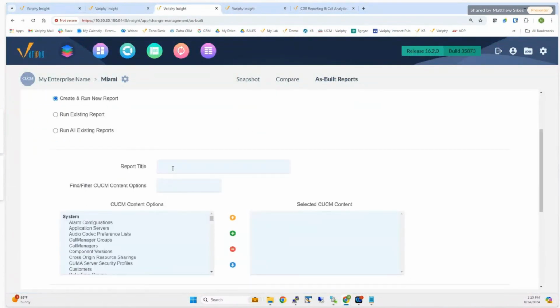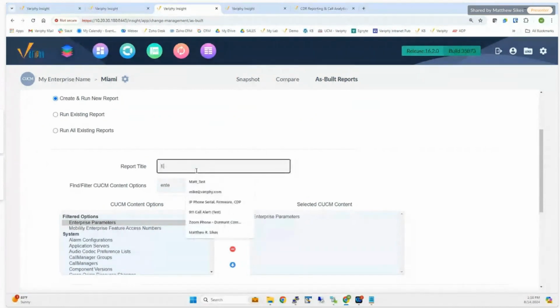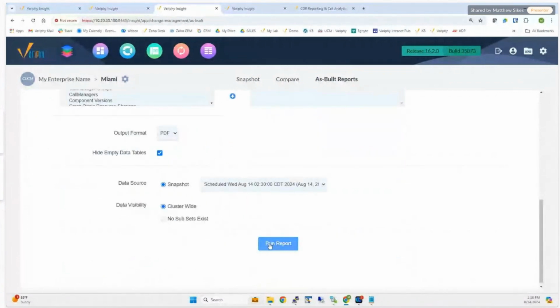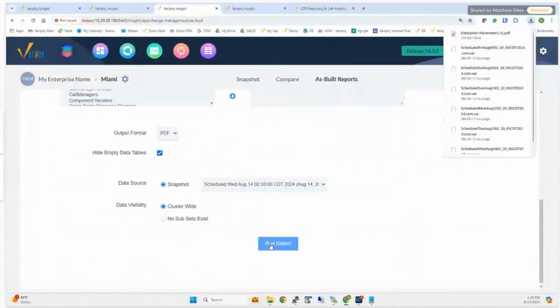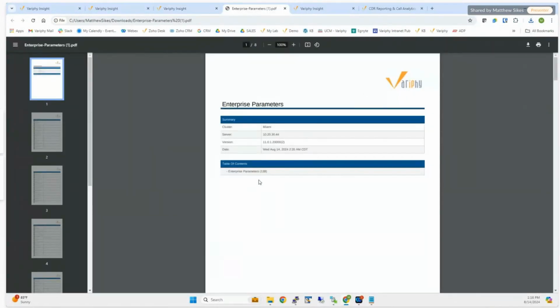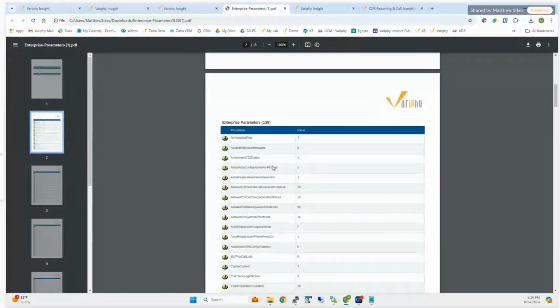Now, let's maybe entertain enterprise parameters. There we go. So we were just looking at those in a snapshot a few moments ago. I'll give it a pretty name label, enterprise params, so we can at least see what the configurables were at this call manager, again, at the very last day of its uptime. So we can certainly leverage that. Run those out. I've got 139 enterprise params that were defined in this version 11.0 call manager for Miami as of this morning. And certainly we can read all those.